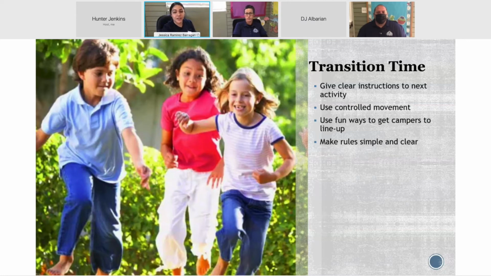Up next is making sure that the rules are simple and clear. Just like the expectations, you have to make sure that all of these rules are clear. You want to make sure that everything you're saying, not only you understand it, but your staff understands it. Because then, as a director, I always have to make sure that my staff knows what specific crafts I want, when do I specifically need it, and how many do I need. Like that, they're on it and they're ready to go by the time that date comes.